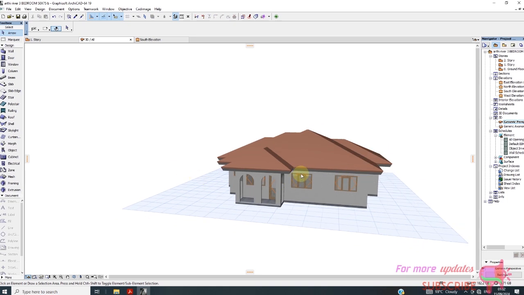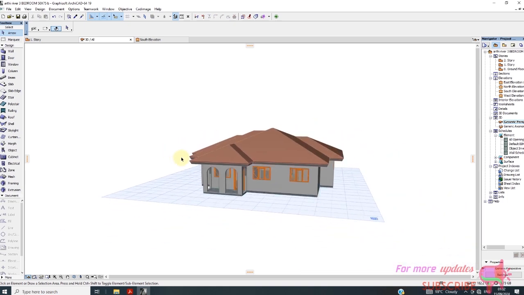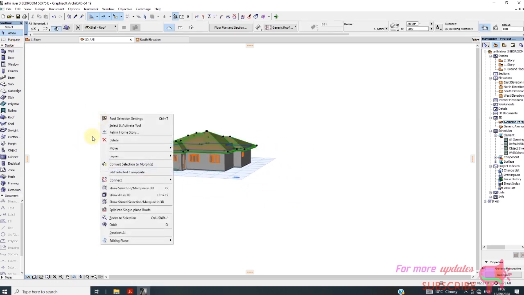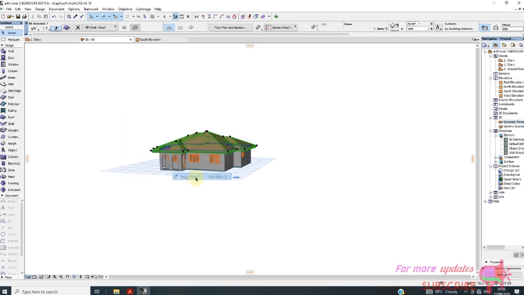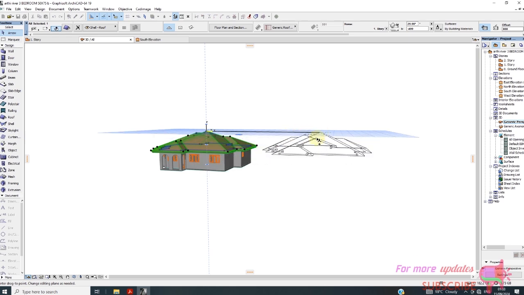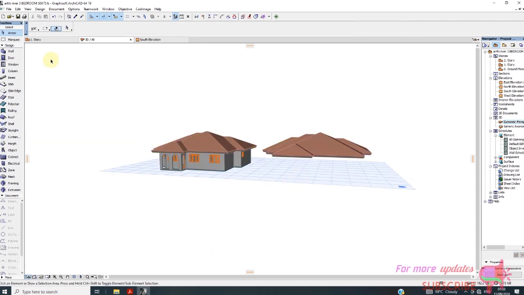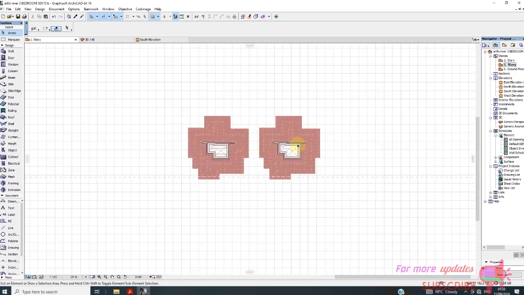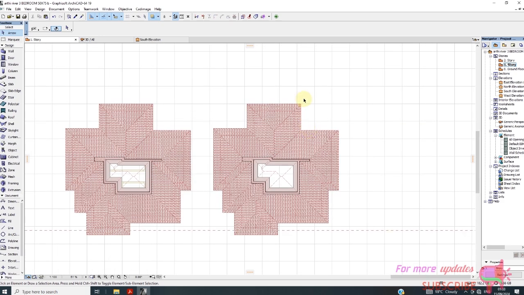Right, now we want to add the roof vent. So I will just pick this and then drag a copy. So I will add the roof vent without having to split the roof. So I'll just drag a copy here and I'll go to this level. Again, I will go now, this time to story 1.